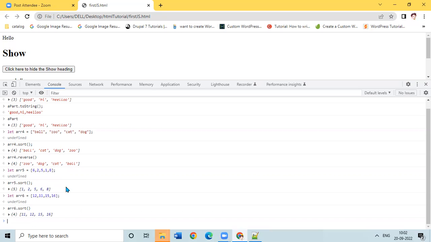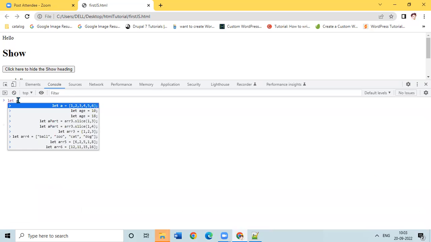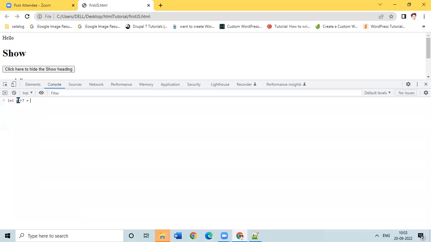So 12 is bigger than 11 because 2 is bigger than 1. Let us see how it comes with a different array, then you can see the difference. Array7 equal to 40, 200, 2, 5, 10. Now you try array7 dot sort.